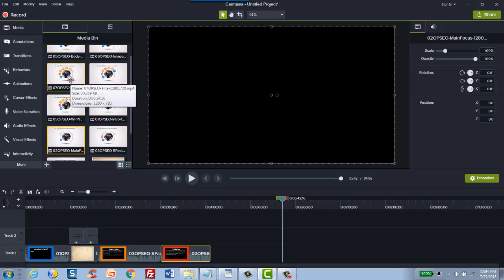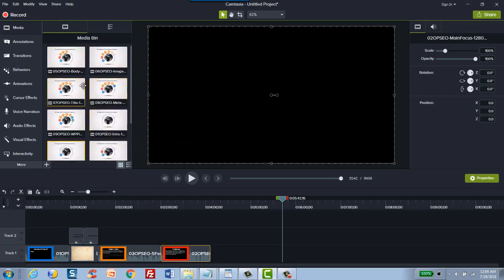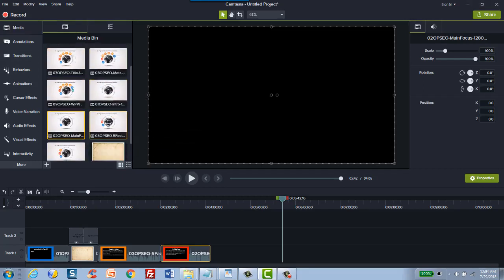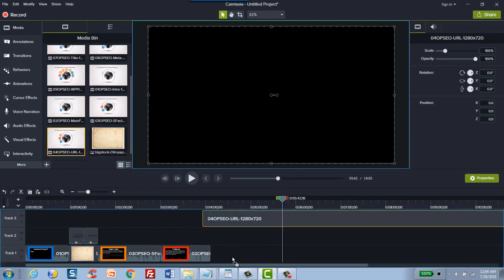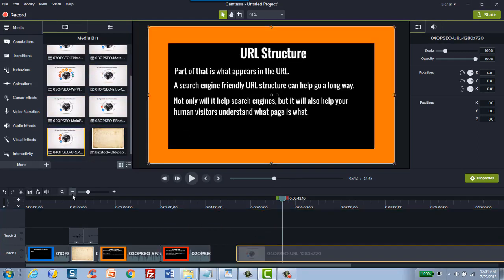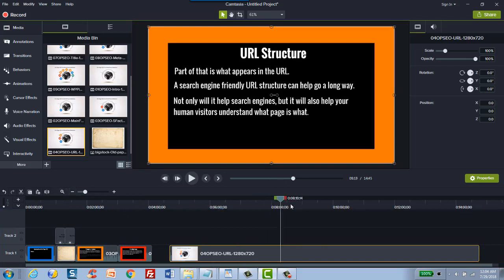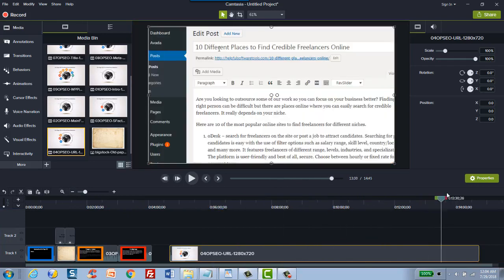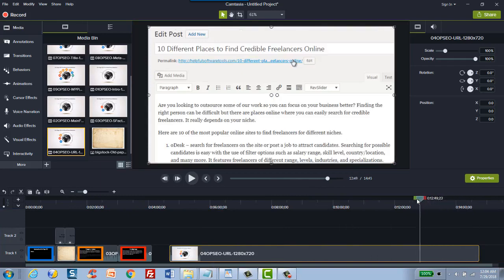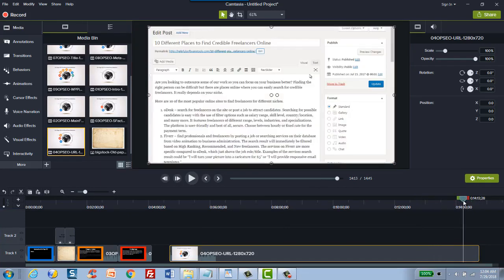So 4 to 8, so 4, 5, 6, 7, 8. Let's look here. So we got, where's 4? 4 is here. And remember with the highlights, we want to look for some screen share. So let's go straight here. And let's say, okay, we don't want to give too much screen share away because that will show somebody exactly what to do. But we'll say that, okay, this gives a little bit of information, but it doesn't give too much away. So we're going to split that here.